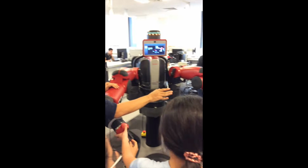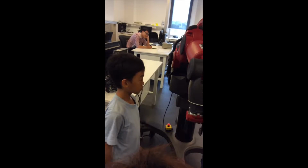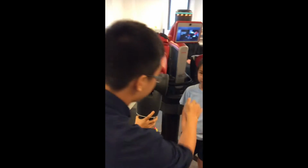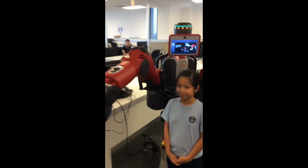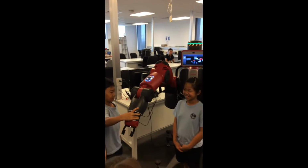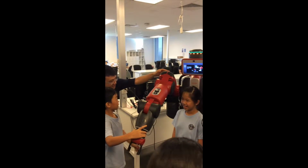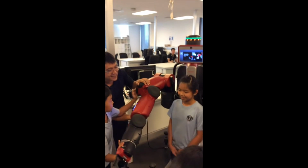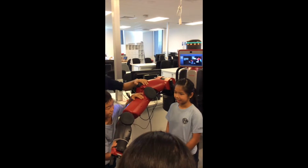Very safe, don't worry. For the vacuum one, I don't install the vacuum. Okay, now can you move the arm here somehow to hug your friends? Alright, that's right. Move. Yes. Careful, not to hit her, please. You can use two hands if you like. You put it here. Rotate up. Hug. It might hurt. No, it won't hurt.